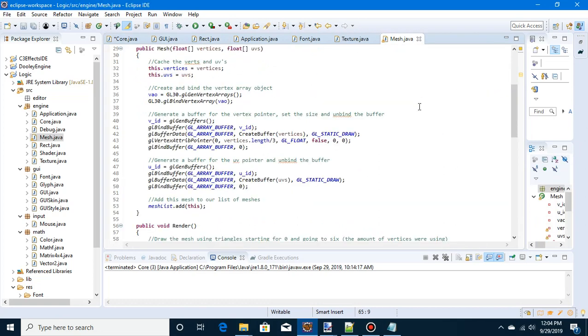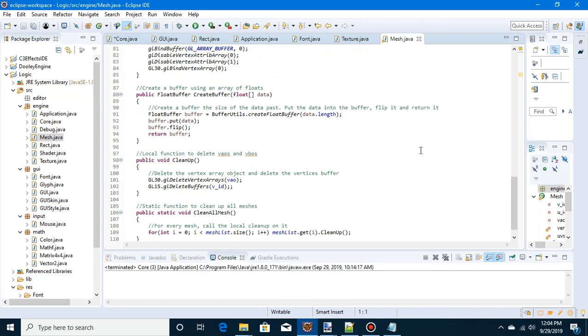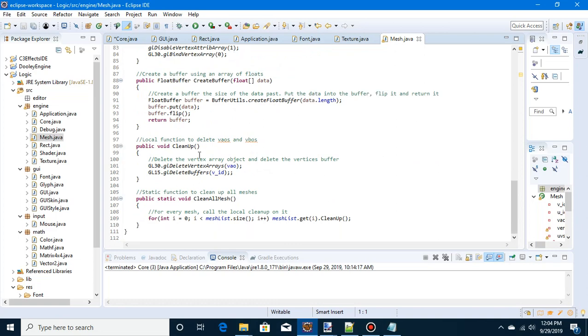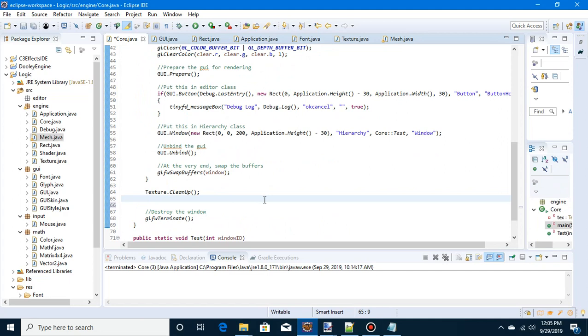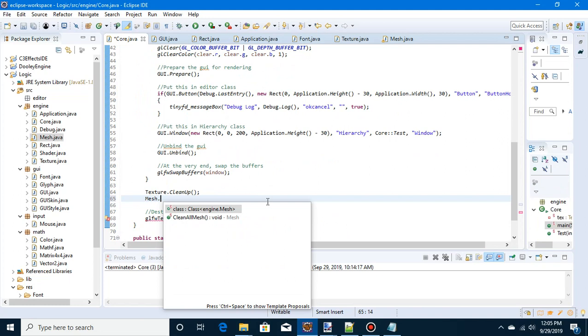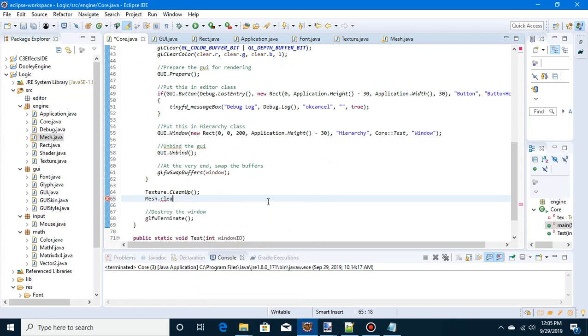No, texture.cleanup. Mesh.cleanAllMesh. So we'll just put that in there. Mesh.cleanAllMesh. There. Oh, that was painless. Okay.